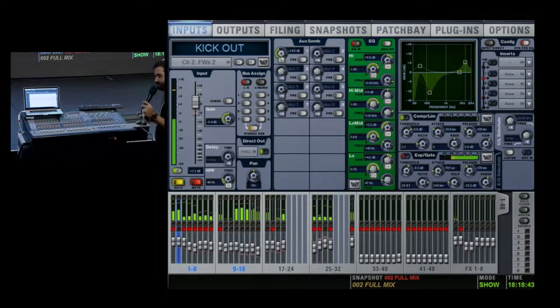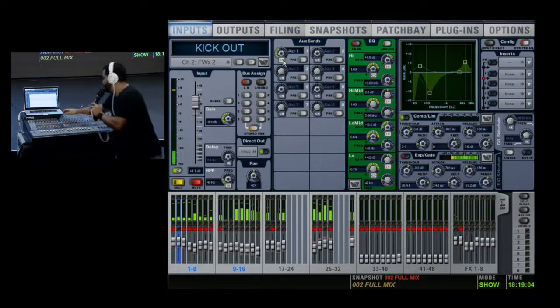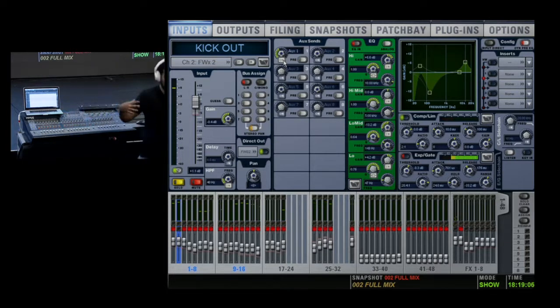Listen carefully to the reverb on the kick drum. That's in, off. In, off. In. It's like you put it in a room, like it's part of it.